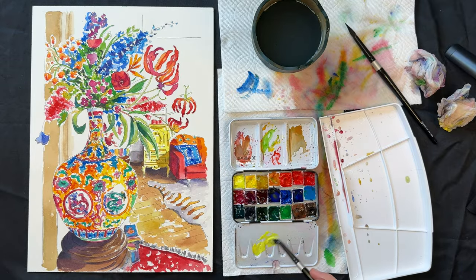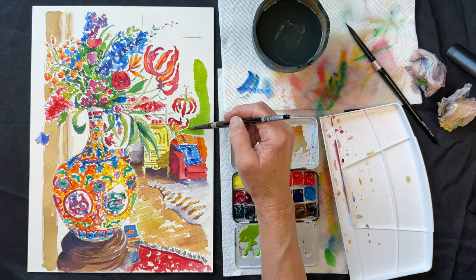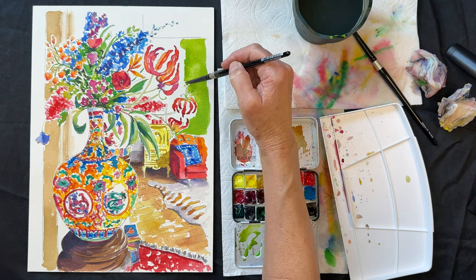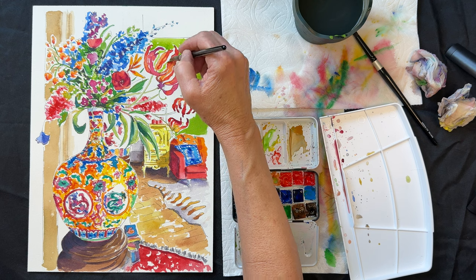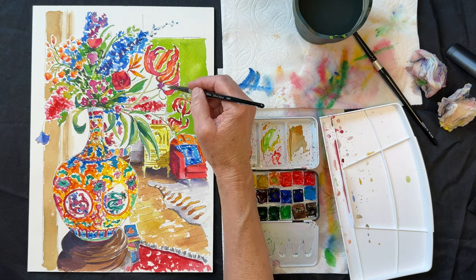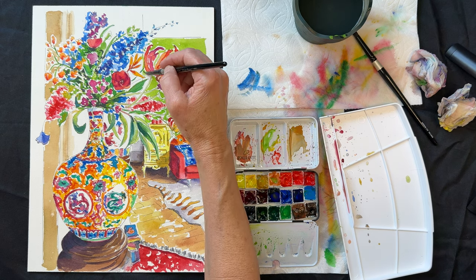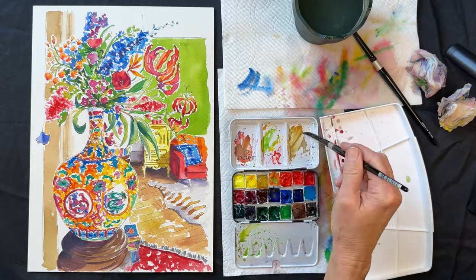Next, it's time to add that amazing green wall. I used Cadmium Lemon and Permanent Green Deep, and then a little bit of Azo Yellow Deep as well. Such fun colors in this painting. I just love it. And I love how the red flowers are really set forward by putting the green behind them.